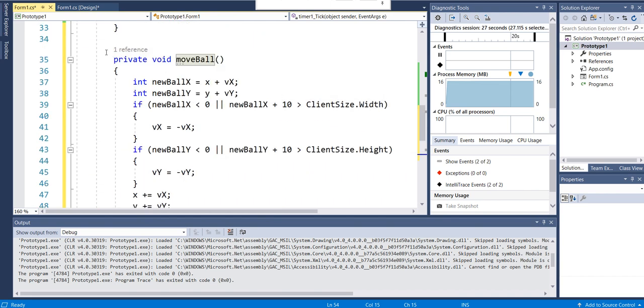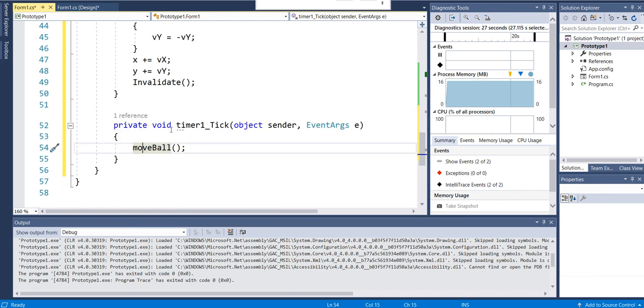And you should see that that now comes up as 1 reference rather than 0 references.